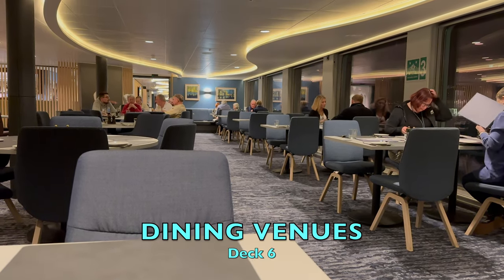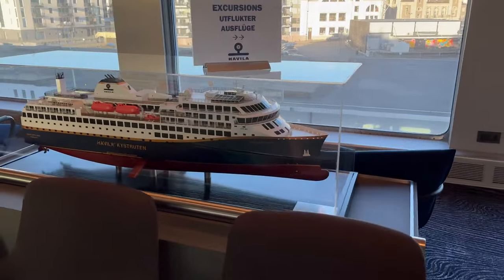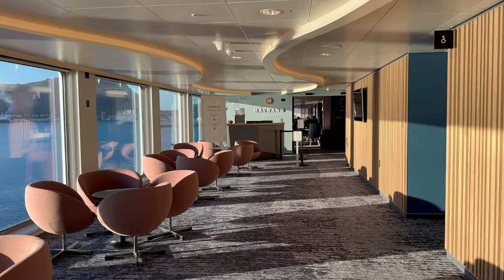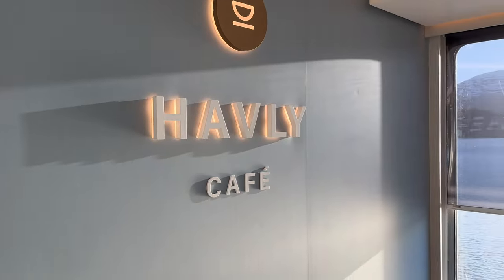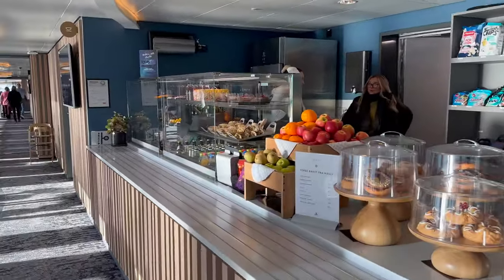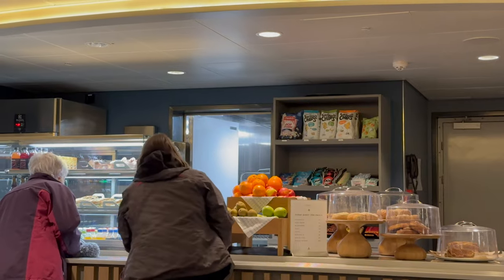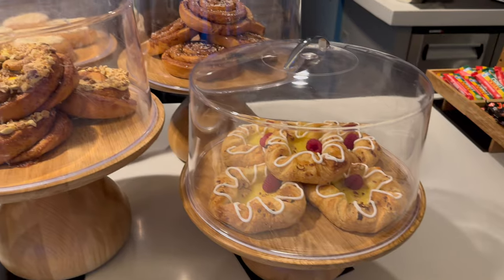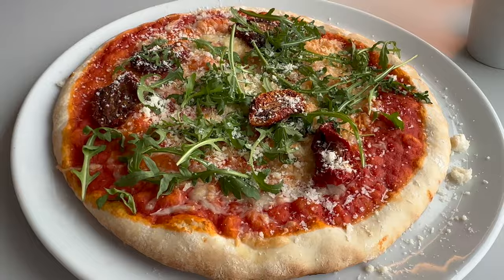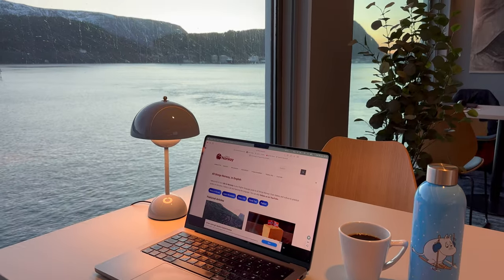The majority of the ship's facilities are located on one main deck, Deck 6. This deck is really well designed, making excellent use of natural light. Every available window space has comfortable chairs nearby, enabling guests to make the most of the scenery. The Haveli Cafe is open until late and serves snacks, drinks including beers and a menu of light meals. This cafe is designed mainly to serve local passengers, although plenty of round trip cruise passengers made use of the area too — including me. I spent a lot of time in here, and not just because of the coffee machine and cinnamon buns. The ever-changing view through the large windows is better than any cafe I've been to before.